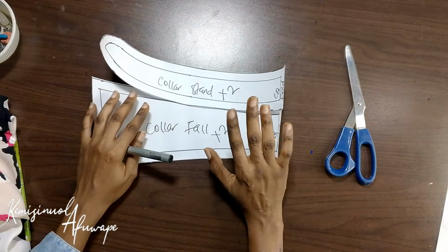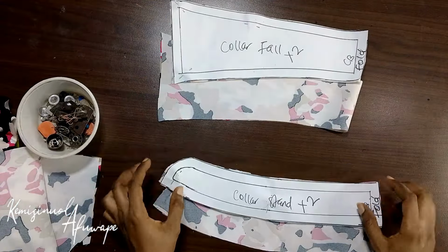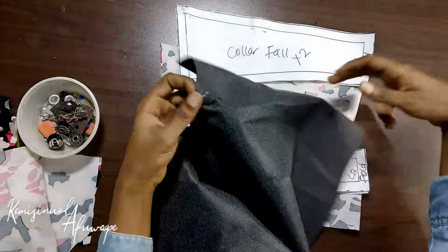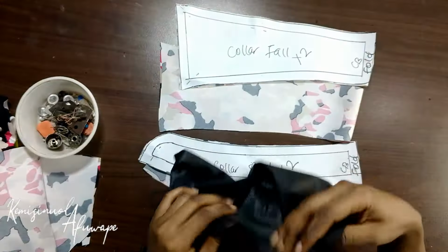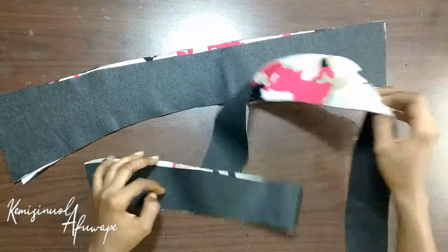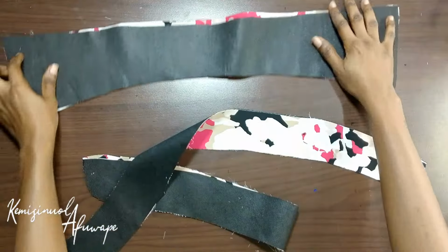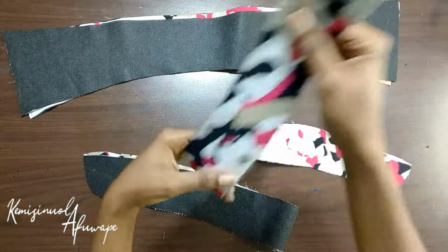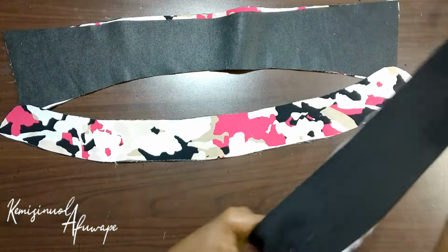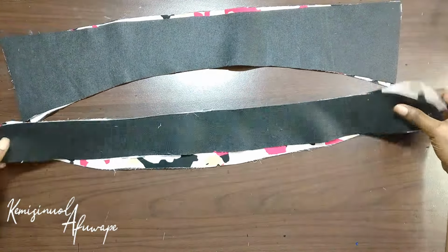So now I've gone ahead to cut two for the collar fold and also two for the collar stand, which is going to be the interfacing. I'm going to add this gum stay now to it. Then I'll show us what the next step is. After adding the gum stay to the collar fold and also the collar stand, this is what we have. So if you follow the instructions from the beginning of the tutorial, you should also have this.